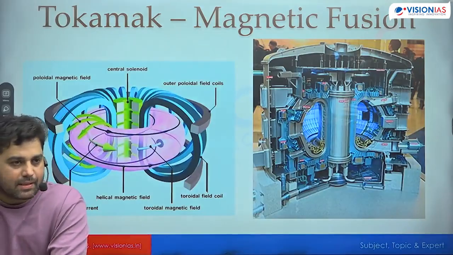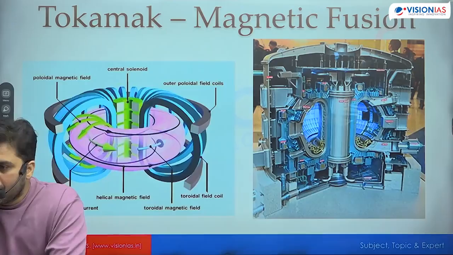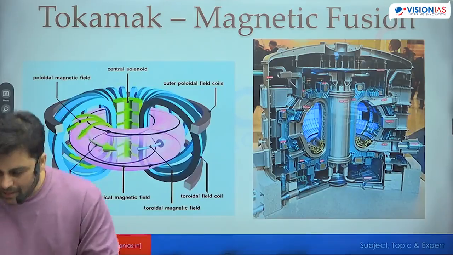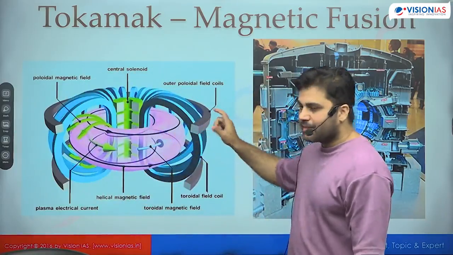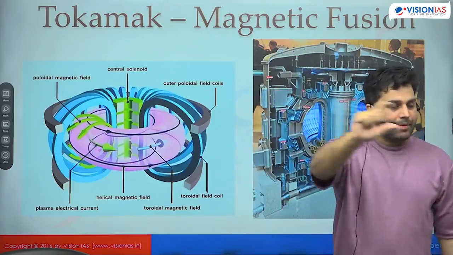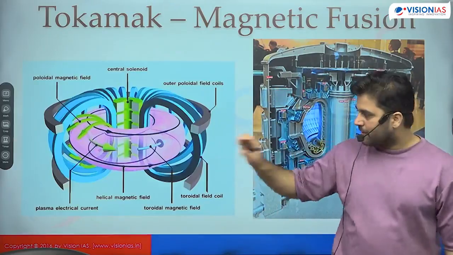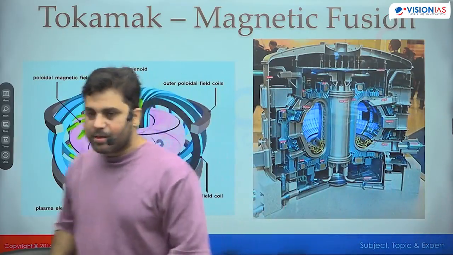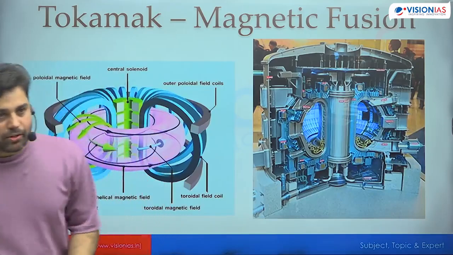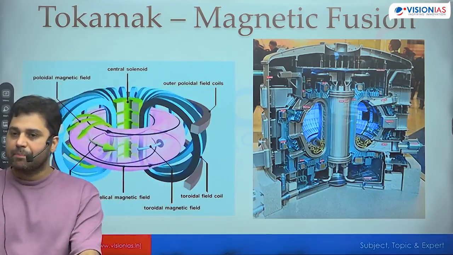As of now, many countries have their own tokamak. So tokamak is a type of experimental reactor. And this will be a schematic diagram of tokamak. So this will be a toroid shaped device, kangan ki tarah. Imagine a kangan. So this will be a toroid shaped device. And inside this toroid shaped device, we will create perfect vacuum. There will not be a single air particle.